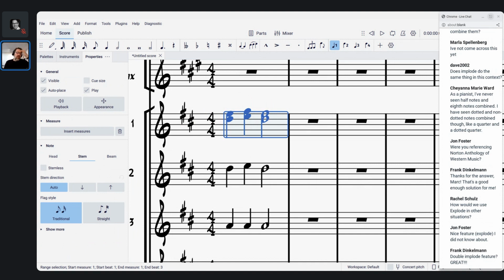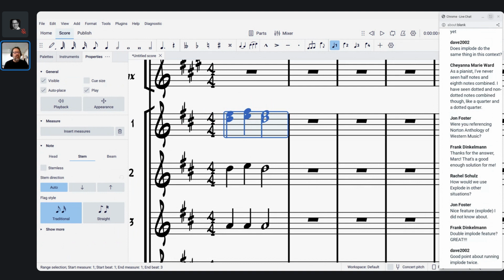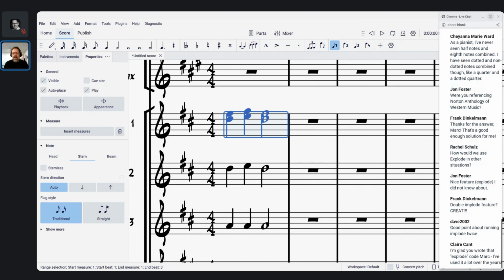So yeah, that double implode is actually pretty cool, and I don't remember who came up with that idea, but whoever came up with it implemented it themselves, and they did a great job with it. Since then, we've fixed bugs and tweaked things further, but that works well. So yeah, the explode was one of my first things before I started getting involved in MuseScore development itself. I was writing plugins. I wrote an explode plugin. I wrote a couple other plugins that turned out not to be needed anymore because they're built-in features.